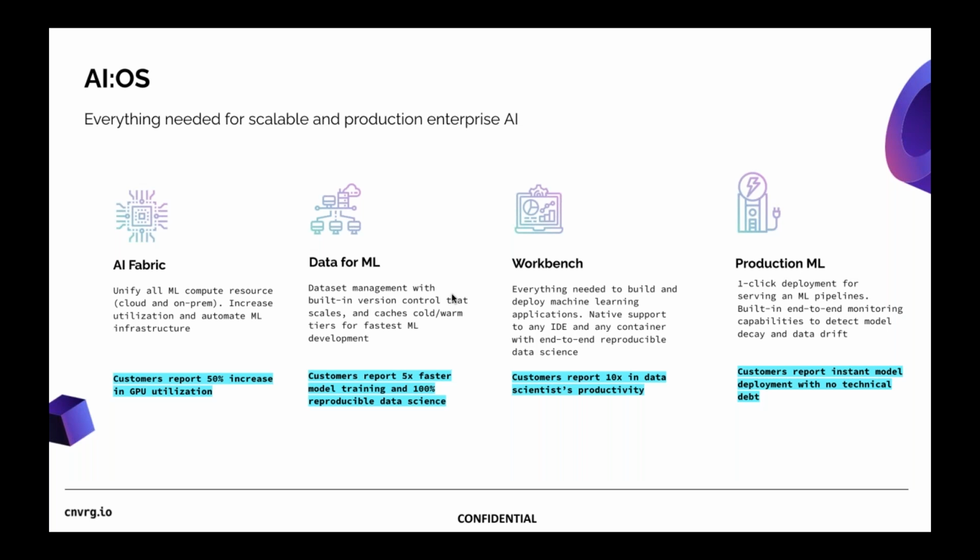Besides that, in Converge, we also have solutions for data management. Data version control is a very important thing in Converge. We also provide a workbench for data scientists, so an easy way for them to train models, to work on their research, to optimize models and algorithms and stuff like that. And last but not least is an easy and intuitive way to deploy models to production. One of the biggest challenges today is that a lot of the models don't make it to production because of technical debt that organizations have. So this is one of the problems that we solve.